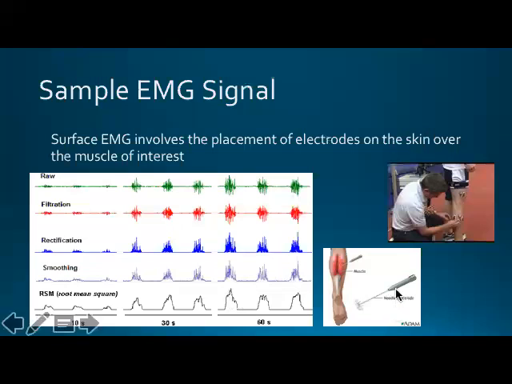Often software will come with this built in. You just have to specify what kind of rectification or filtration you're going to use. Other times people use specialized software like LabVIEW or MATLAB and actually program in these special filters. So if you're planning to get into EMG research, it's really good to know someone in engineering because they're usually really great at MATLAB and LabVIEW.